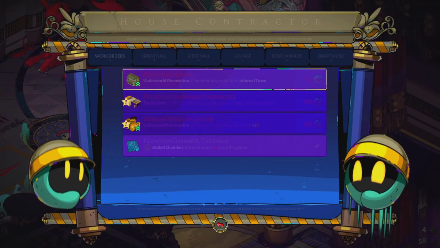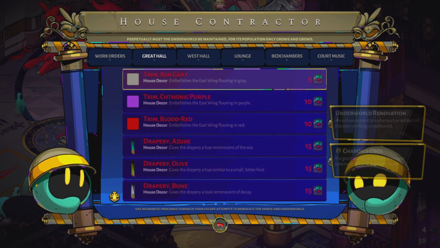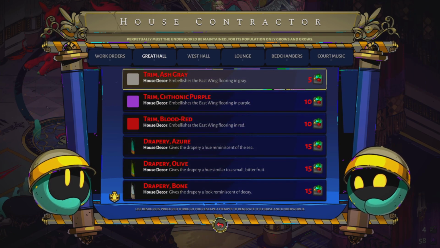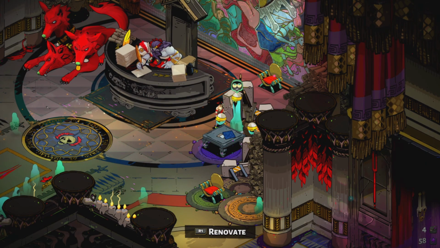See what we can renovate. What's that there? Something from the fates. Yeah, that's what those are, to renovate the hall. The House of Hades, rather. We have zero? Damn. We have four, I think. Yeah, no, it's four keys.